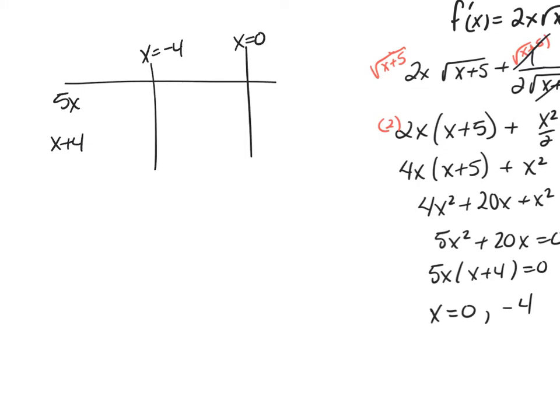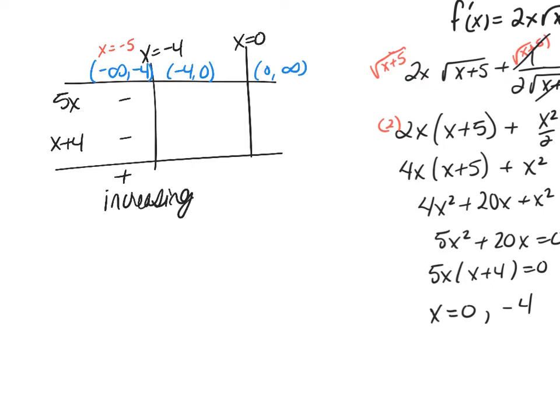So the interval on the left is negative infinity to negative 4. Between is negative 4 to 0. And then on the right is 0 to infinity. All right, let's pick something on the left-hand side of negative 4. What do y'all want to pick? x equals negative 5. That's going to produce a negative here and negative here. That region is positive. So is that increasing or decreasing? Increasing.